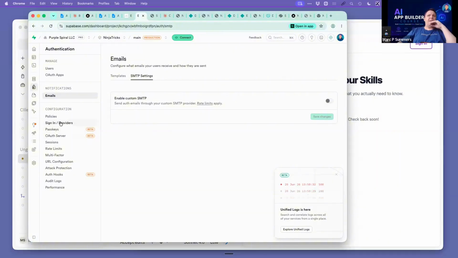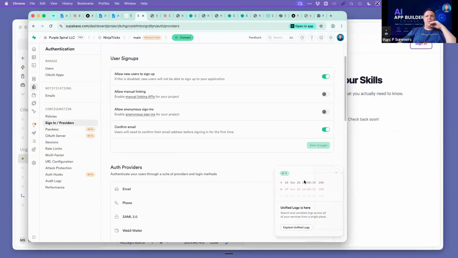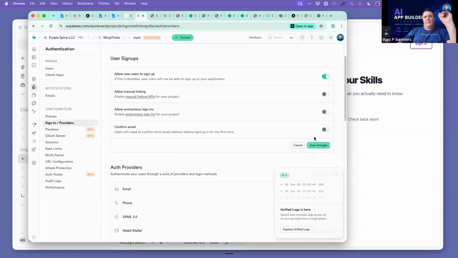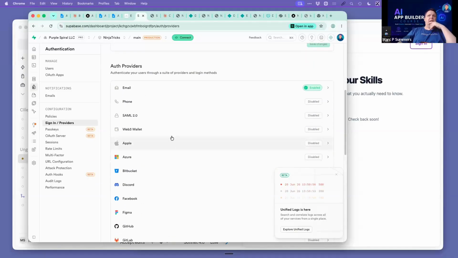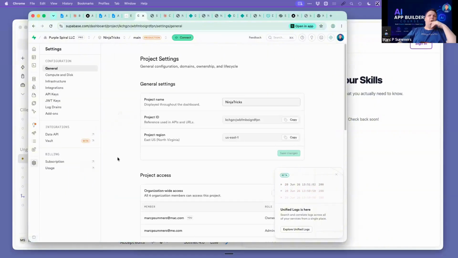To switch the confirmation emails off, you're going to go to sign in providers, and then you can switch off the confirm email. Just switch that flag off and click save. And then you're not going to have any confirm email issues. However, I always forget to switch it back on. So I prefer to get over the confirm email issues and get it set up correctly. So I'm going to leave mine on. And the next thing is making sure that your domain URL isn't just localhost.